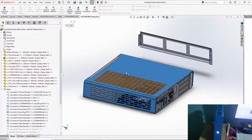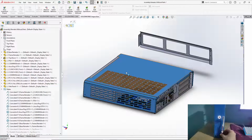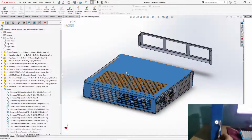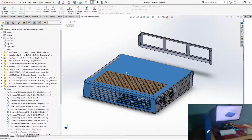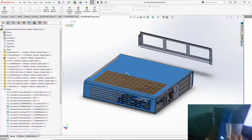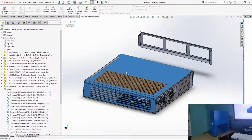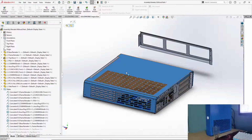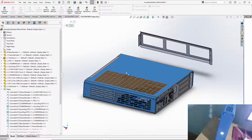I think you know what this is. This is a toothbrush, and if you put it right up against the case, it's almost half as big as you can get it to be. So let's put the toothbrush away, and let's say just a normal glass. I think that will give you a very nice idea of how small the case is. And as you can see right now, I'm using my PC case.